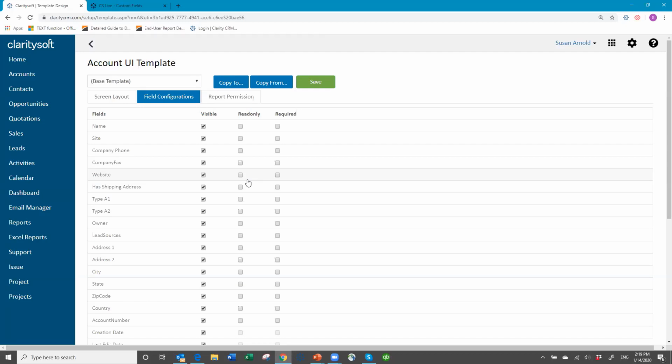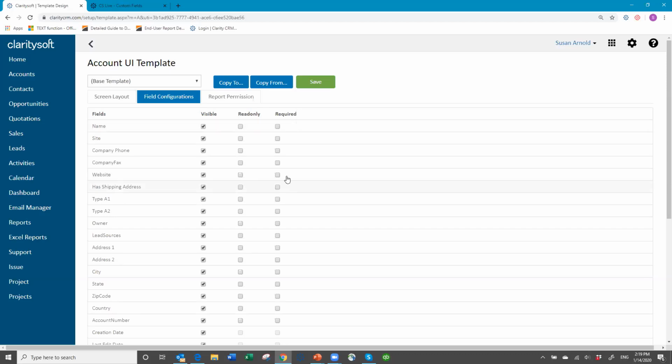And in some instances, you might want this to occur for some of your users. You might have some users that you want to be more read-only in the database and not actually ones that can edit the database. So then you can create an access profile for them, and then create their own custom user interface template for that access profile.